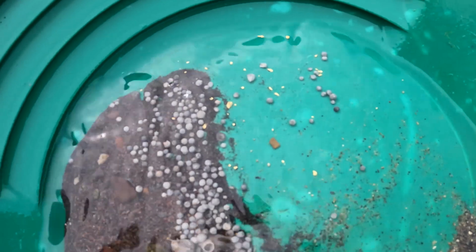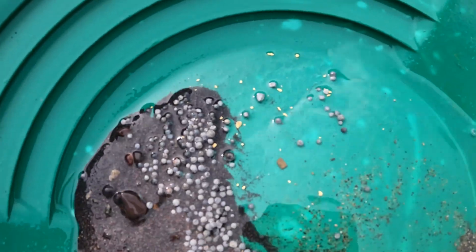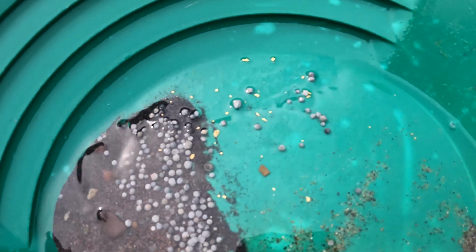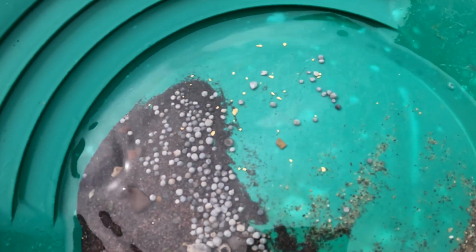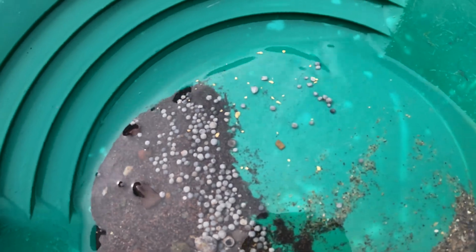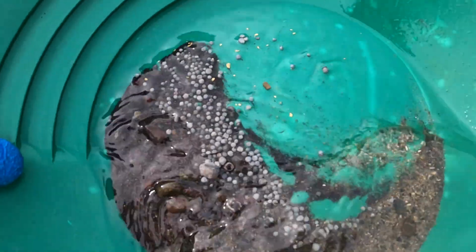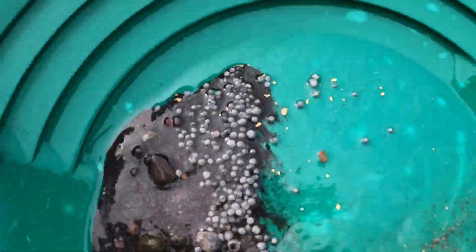Yeah, I've pretty much exhausted this spot, so I'm probably going to move over a few feet and take a look, see if I can find a crevice like that. That'd be great if I could. But when I get over there, if I get a decent crevice, I'll go down and show you what that looks like after I sucked up all this stuff. Not bad at all.